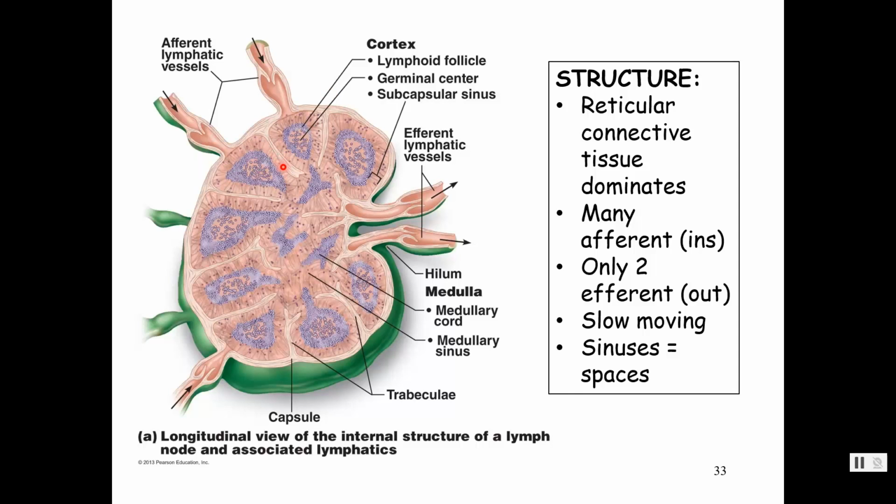So we have it walled off by the trabeculae, and then the type of tissue that makes up a lymph node is that reticular connective tissue. I'll show you a picture of it in a minute in case you don't remember that from your histology, but think of it like it's a network. And this is going to be where the white blood cells are. Particularly, we've got these germinal centers, which are going to have those B cells. We're going to have T cells, so T lymphocytes. We're going to have macrophages and dendritic cells. But the goal as that lymph is being filtered is to basically sift it and see if there's any potential pathogens that we need to fight or mount an immune response to.